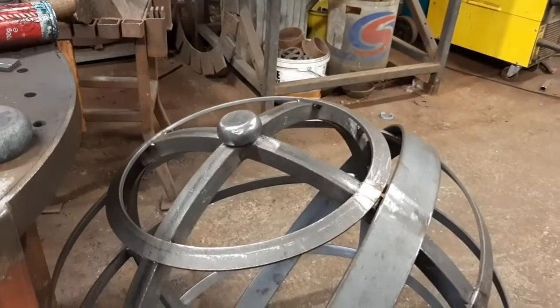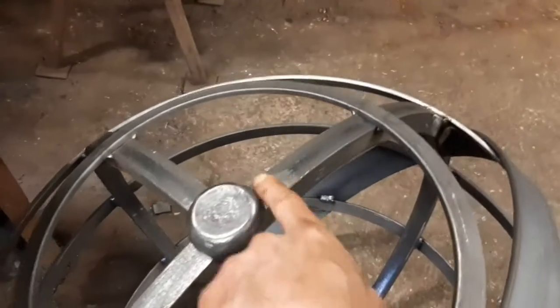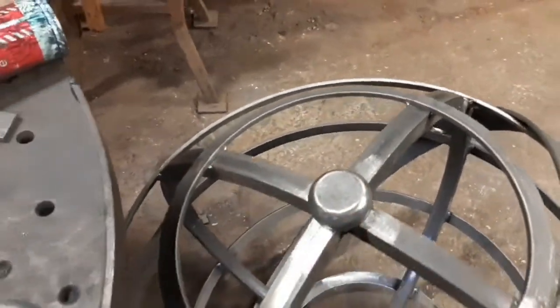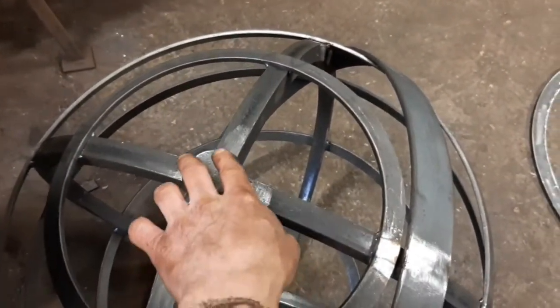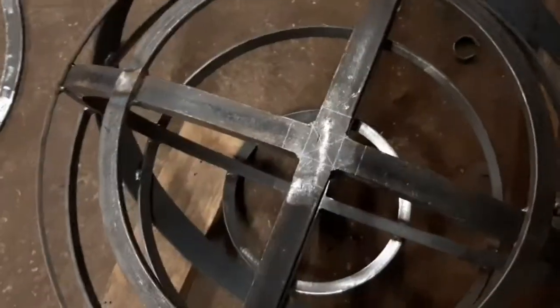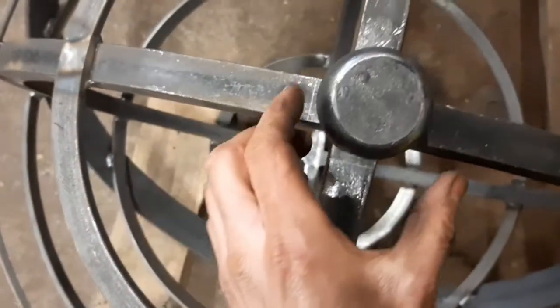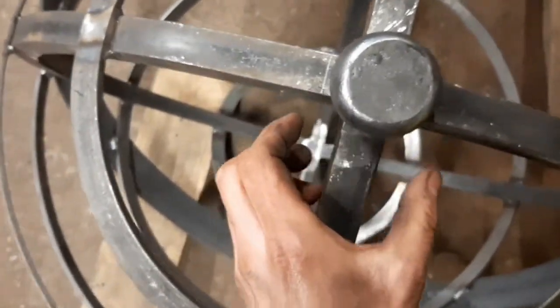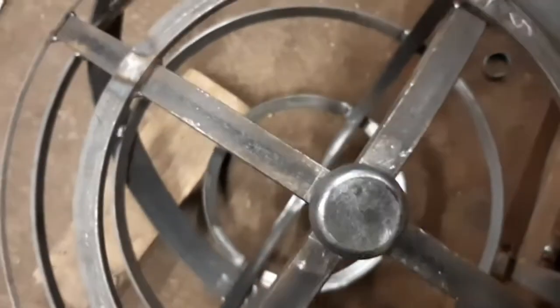So they will be going top and bottom, and I reckon what I'll do is weld around here, here, here, and here, and then when the flat bar on edge goes over the top, I'll weld along the sides of the flat bar at the contact point here. Here's my target lines that the crushed sphere has to sit within. As always, doing this one-handed is a bit tricky. That looks about right.